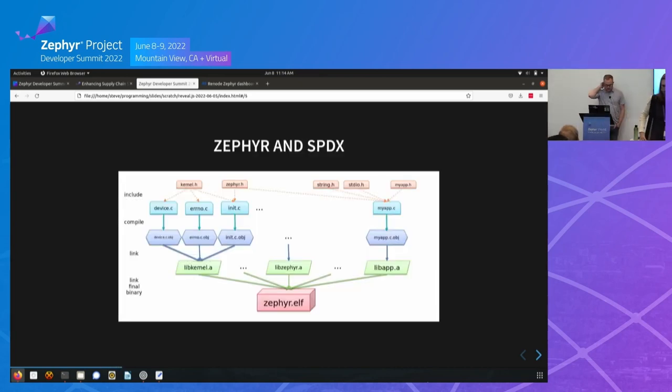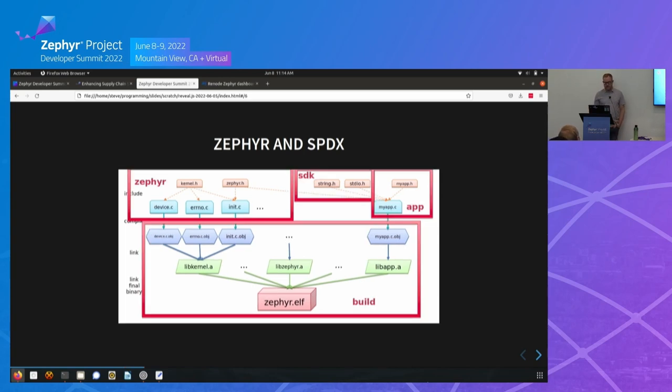To describe it a bit more specifically, in a Zephyr build, and it's a very simplified view, obviously, you've got the source files at the top, both the sources and headers for Zephyr itself, as well as for your application. The build process is essentially compiling those, linking those compiled objects together, and then linking it down into the final binary at the end that you're going to be flashing onto the device. The goal with an SBOM is to say, for that final linked binary, what's going on the device and going out the door, how do we document all the steps going back up so that you can trace that back to the original source files that were used and the different intermediate artifacts that were built along the way to get to that final linked binary? And then how do you document that in a way that you have that evidence as artifacts later on if you need to go back 2 or 6 years later and understand what's in that binary that you originally built?